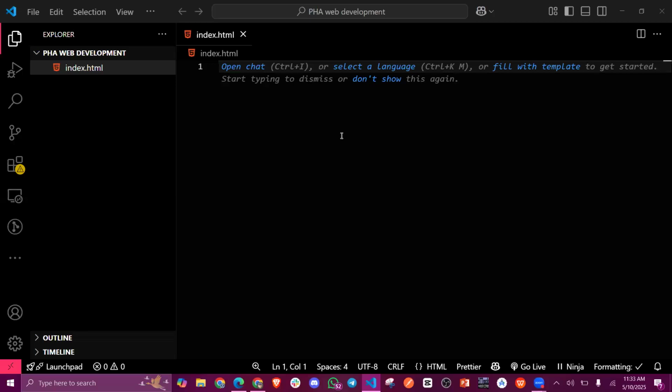So the reason why you have index, as Favor said, is that your landing page, you should name it index.html. You understand? That word index must be there. So index is like your landing page, like your entry point.